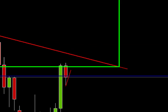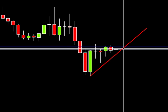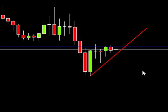So back down to that hourly again. This is how I see it. We're breaking those two bar highs there. If this level fails again to act as resistance on the way back up, it's highly likely to break it and make new highs, possibly up to 144.50 to 145. That's how I see it at the moment, guys. The market changes continuously.